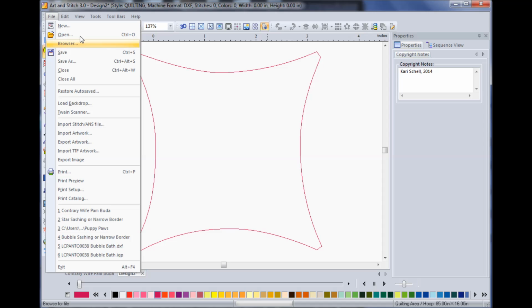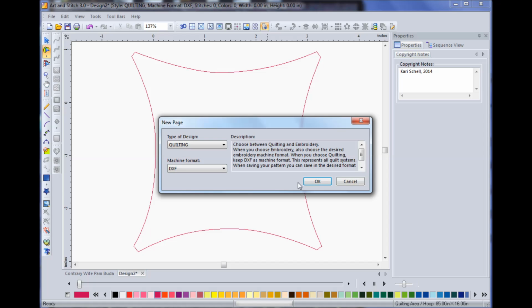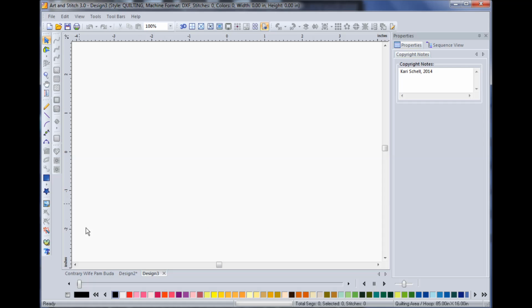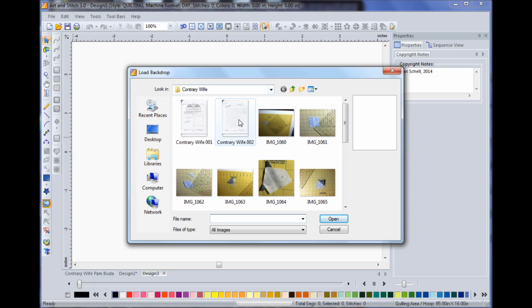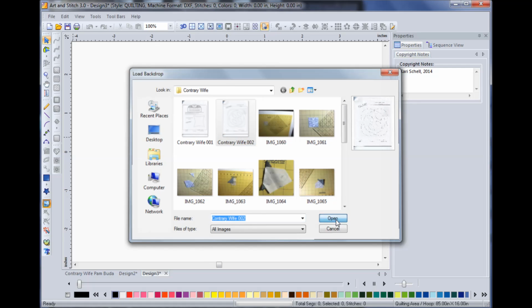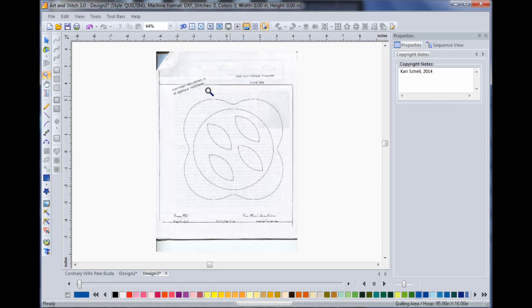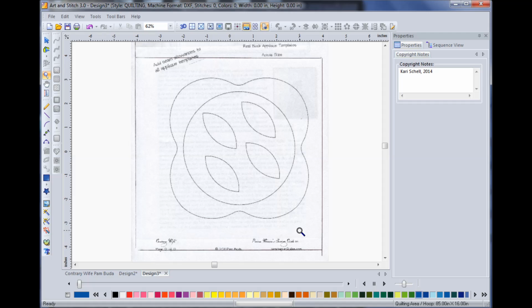So I'm going to now do another file, and for this one I'm going to select the backdrop tool and select my other scanned documents, and I'm going to zoom in on the drawn square, and again that is basically from the -4 to the +4, so that would be 8 by 8. And now for the curve tool, I'm not going to use the control key at all.